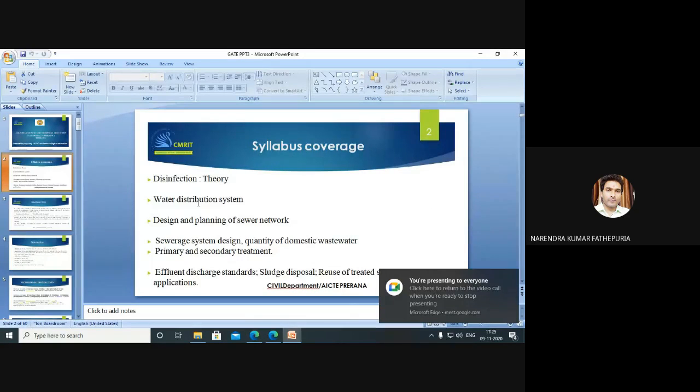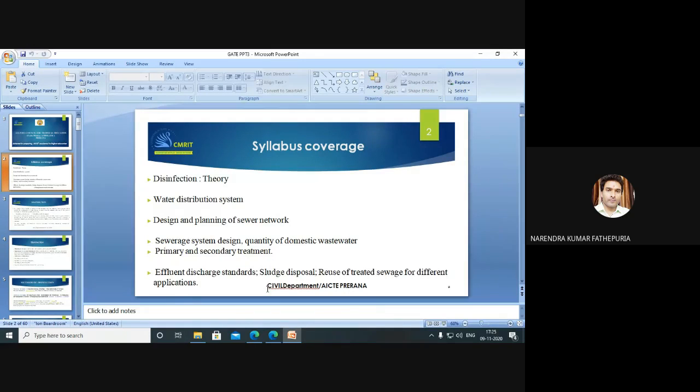So we'll try to cover the disinfection theory as well as the water distribution network today. Effluent discharge, anyway, we have covered in our regular classes. The sludge disposal I will be covering here. But the series of effluent discharge in land treatment and dilution, natural purification methods, dilution curve, BOD curve, DO sag curve and all that we have discussed in our regular classes. Anyway, here also from the competitive point of view, I will discuss. Okay, so no problem. We'll go for the disinfection first.